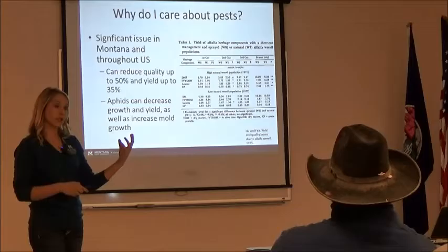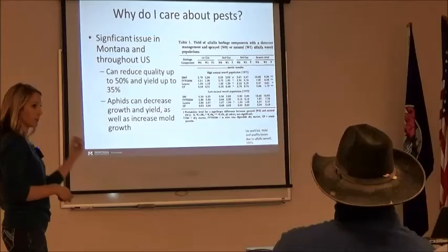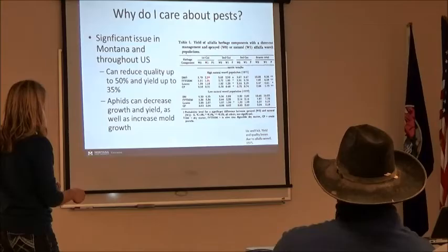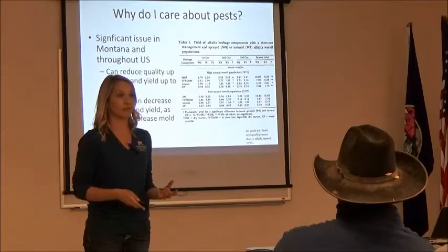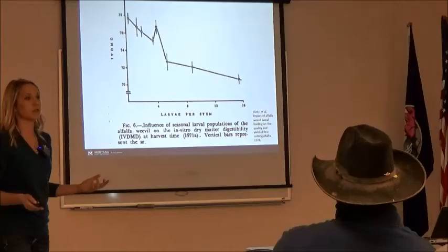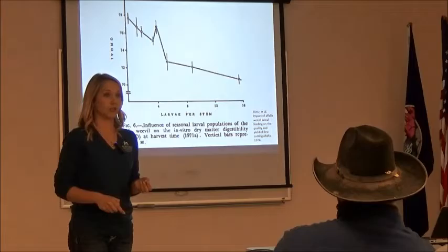This study was looking at what the weevil was doing and how it affected overall forage quality. Comparing a high weevil population that had been sprayed to one that hadn't, they found that leaves were significantly decreased without spraying — losing a large portion of those leaves. They were also losing a large portion of crude protein, particularly in the second harvest: about 0.7 tons of protein per hectare, cut in half when they didn't spray with high weevils. Half of our protein is gone — major implications.